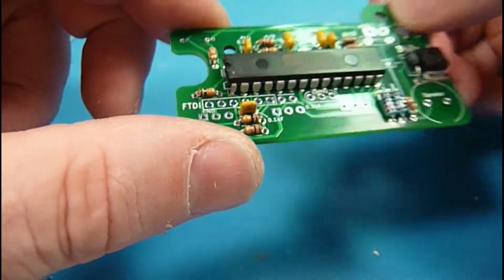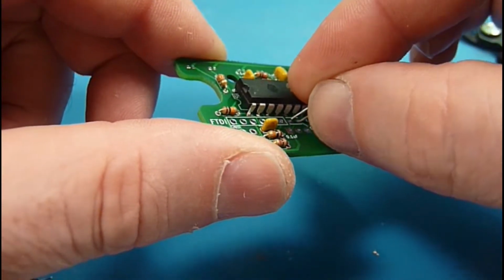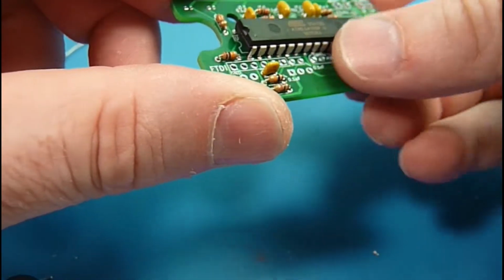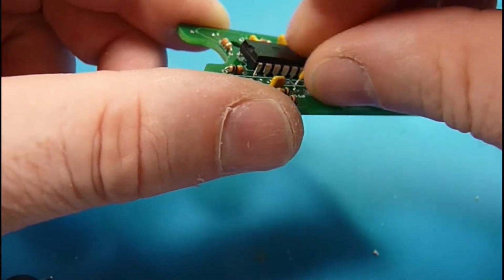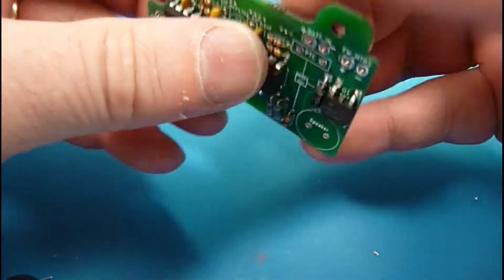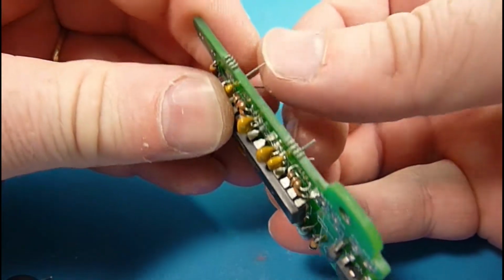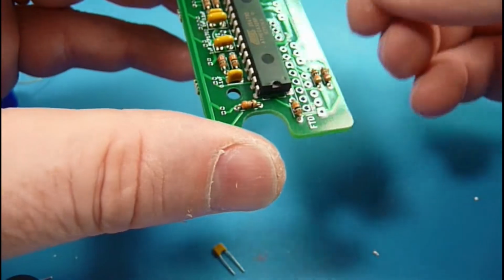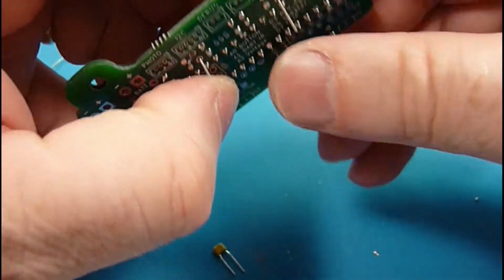Okay, 0.1. Kind of snuck these in just a little bit everywhere. I believe this guy is for the ATmega. Yeah, probably should have done those first. I'm worried about them falling out. There went one of them. Just splaying those leads out, just a hair to hold them in place till we can get them soldered.